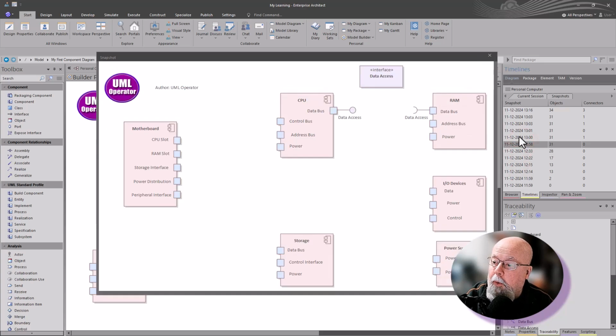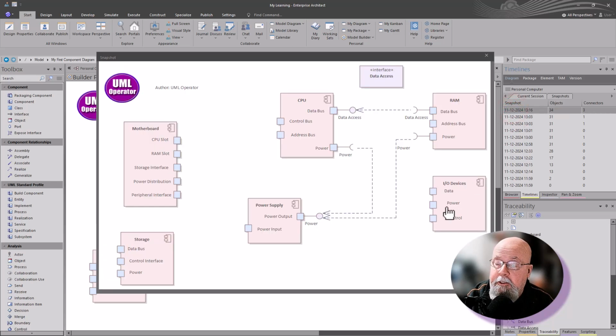We defined the ports. We started adding interfaces. We started connecting those interfaces. We talked about various ways and wrong ways to connect interfaces. And then we wrapped up by connecting our power sources that we're going through. So I hope this video was helpful for you. Component diagrams are extremely powerful. We spent a long time talking about almost 25 minutes, maybe more.